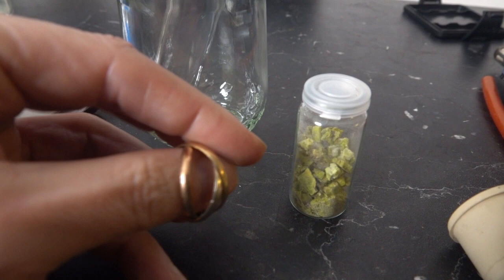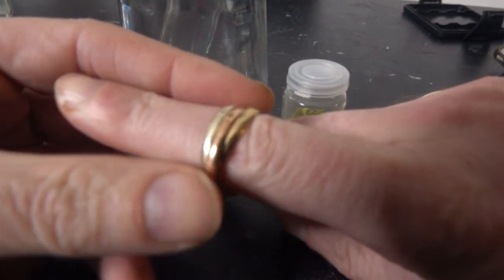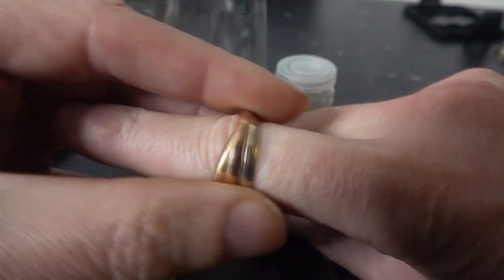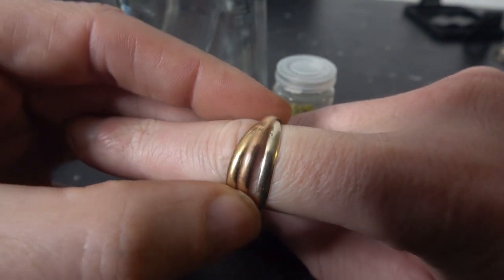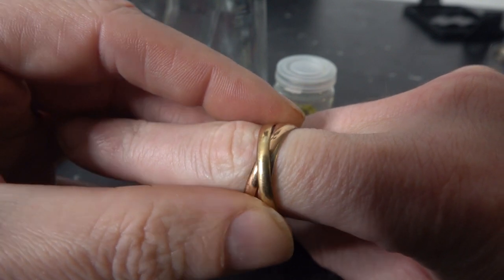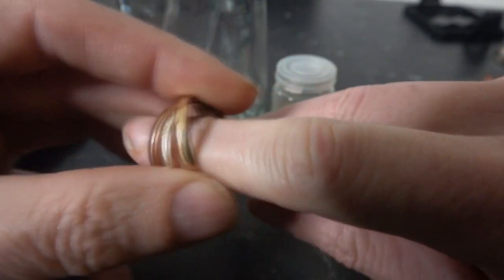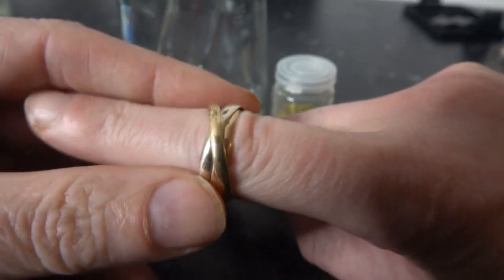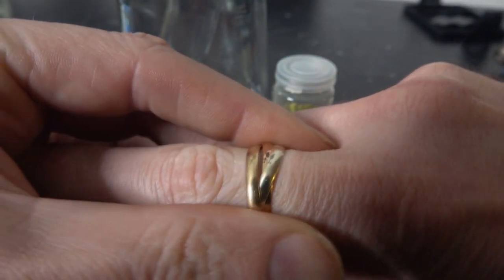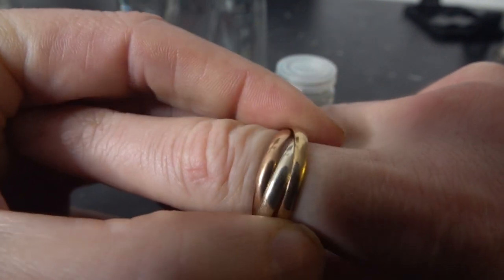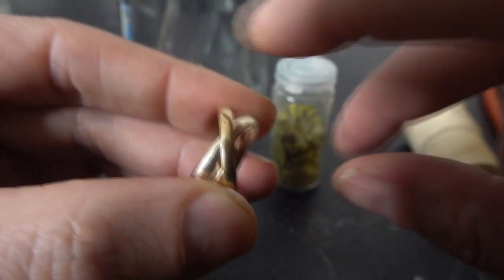This is a Russian wedding ring. The reason these guys are cool is because they're chiral. They sort of roll one over the other. And if you count the order it goes, this goes silver, bronze, gold. And if I turn it around, you'll find it goes silver, gold, bronze. It's the other way around. So these things are chiral.